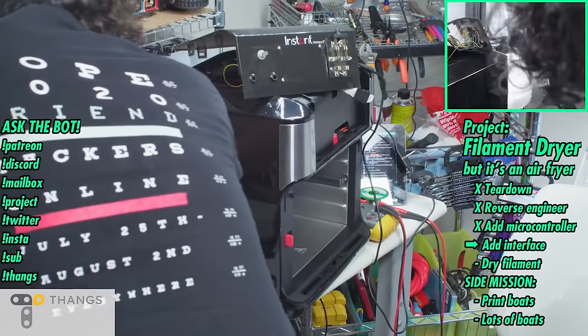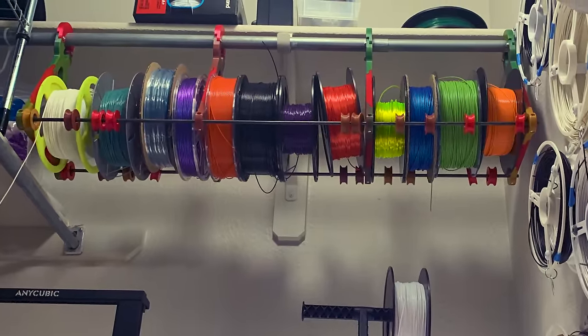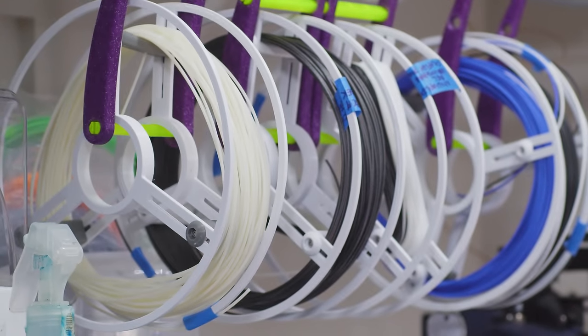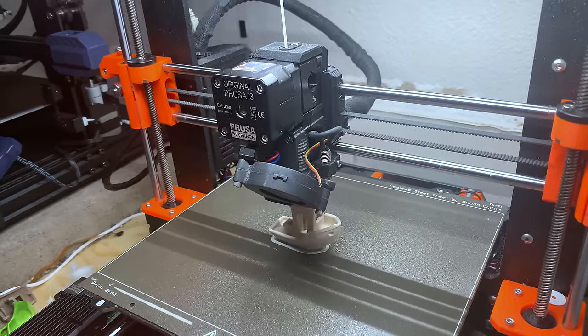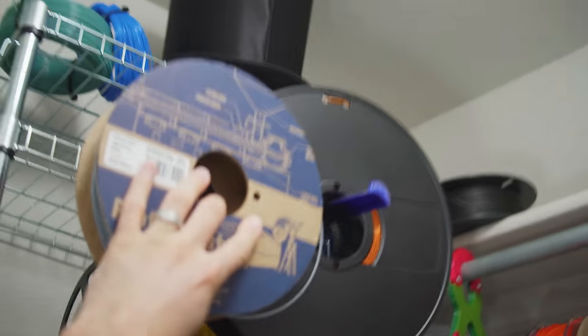I got this toaster oven to dry them out. Every cubic inch that can fit filament is filled with filament, because I've got an episode coming up that's got a lot of filaments. This rack up here is my own design — it's got ball-bearing wheels that keep even the extra thickest spools ready to feed the eager printers below. Filament samples get rewound onto these 3D printed reels and mounted on the wall like platinum records. The security deposit on my apartment was a mere $300, a small sacrifice in exchange for savagely smashing the standard shelving and setting up a sideboard from a certain self-serve Swedish sofa supplier.